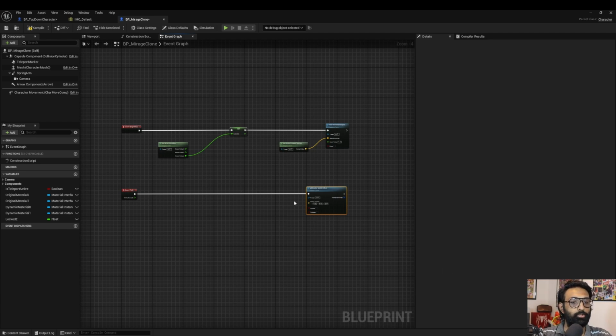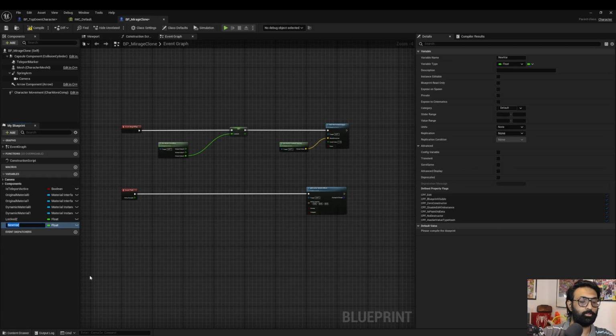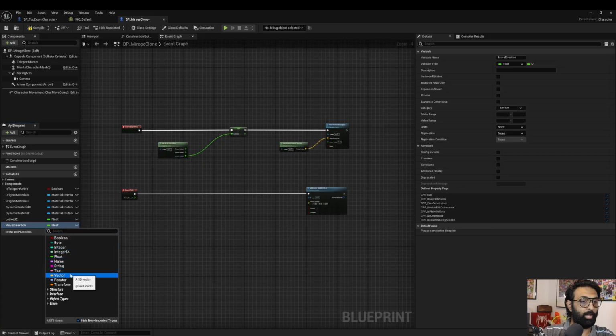So to make the clone move on its own, we are going to be adding our information by adding 2 new variables. One of them is called move direction, and it's going to be a vector.